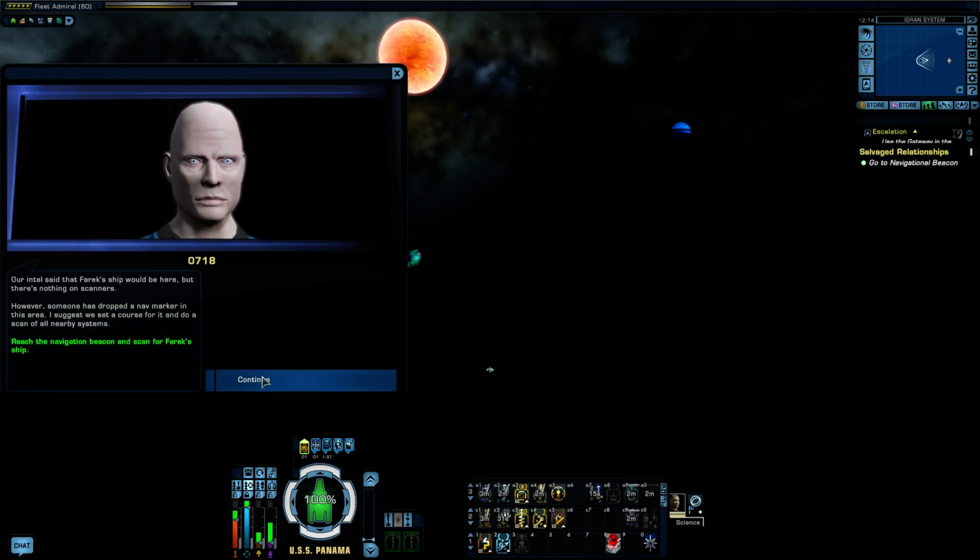Okay, our intel said that Farek's ship would be here, but there's nothing on scanners. However, someone has dropped a nav marker in this area. I suggest we set a course for it, and I do a scan for all the nearby systems.